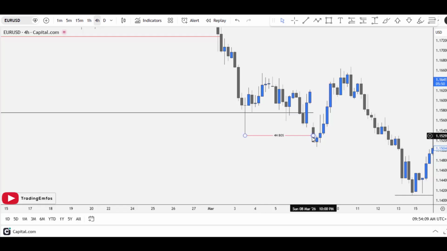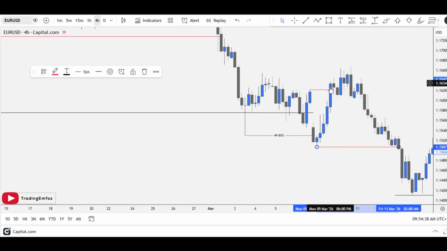And the market broke structure again to the downside over here. We are looking for a close up. So this becomes our new close up, and the highest point here becomes our new swing high. And from this point of break, we are looking for a close up. The next candle close up here, this becomes our new swing low.